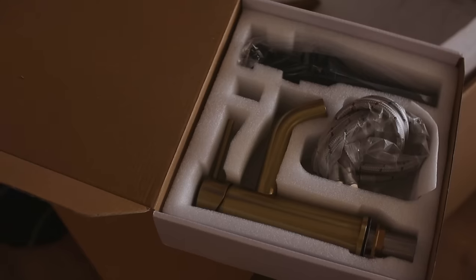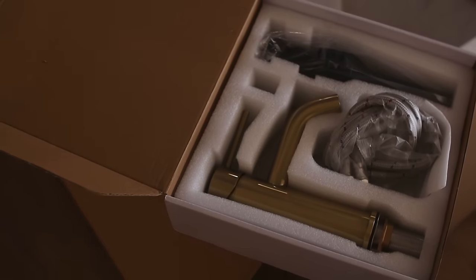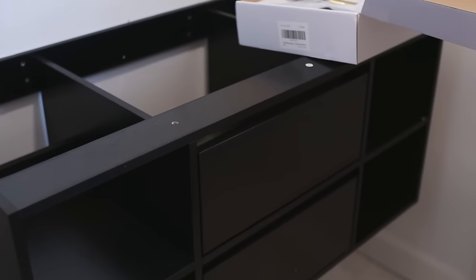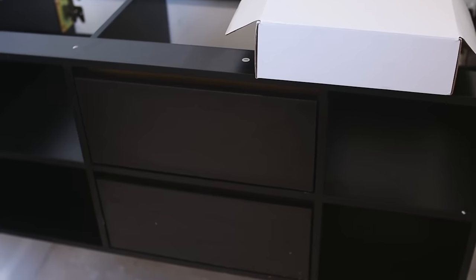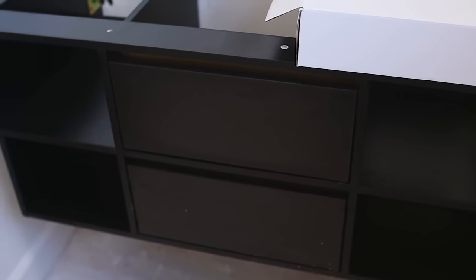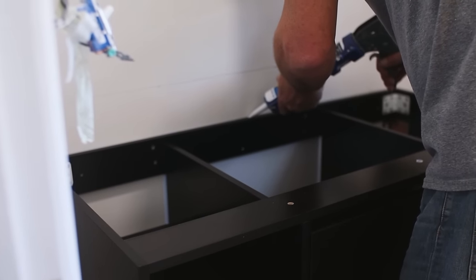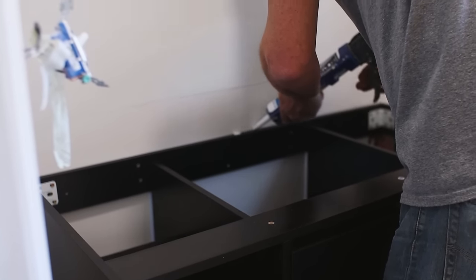The vanity installation took around 30 minutes, and it fits perfectly in this space. The ceramic countertop is stunningly gorgeous and mimics the look of marble. I love that the drawers are soft-close, and right behind each one there's a subtle brass detail that pairs perfectly with the faucet I purchased. Going with a floating sink has made a huge difference in this small space.